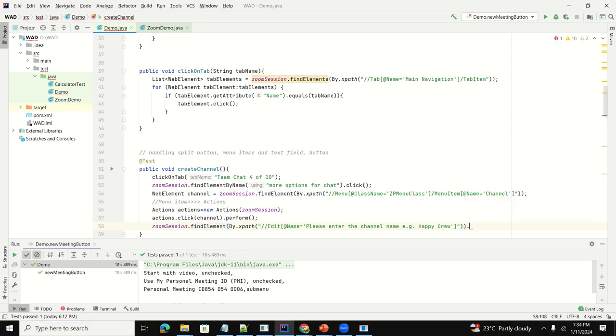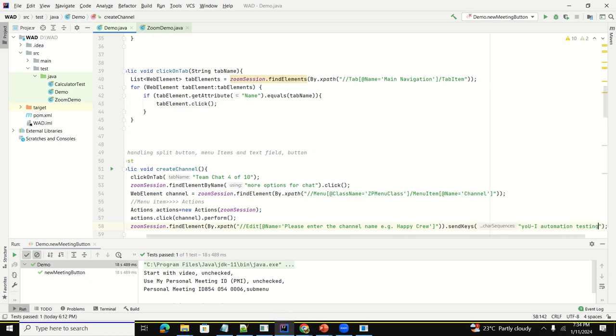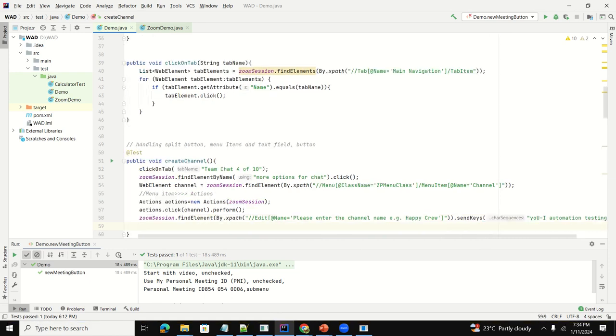Okay, send keys. What is the channel name? Let's do it like this: UI automation testing. So I'm just entering the text there.